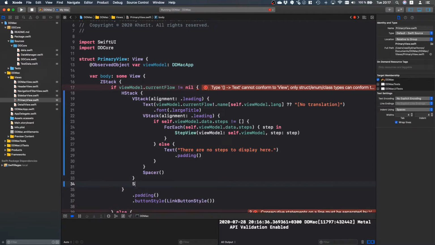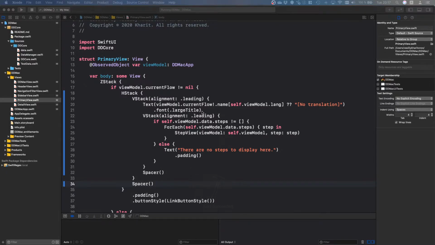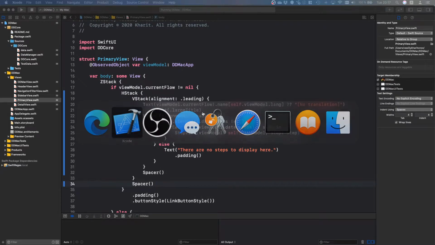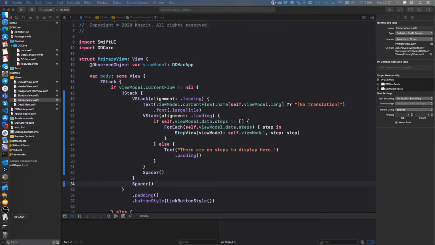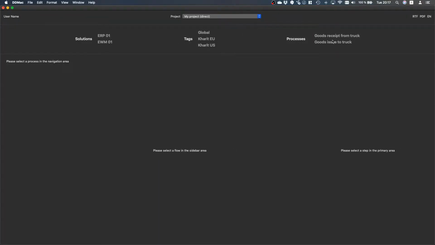And then spacer. Yeah, now it works great.